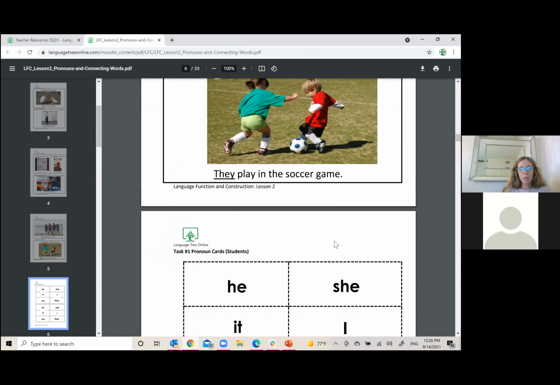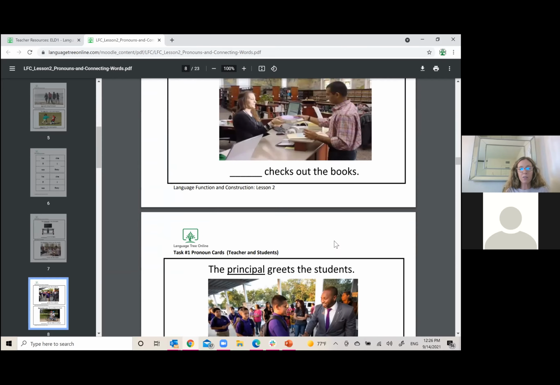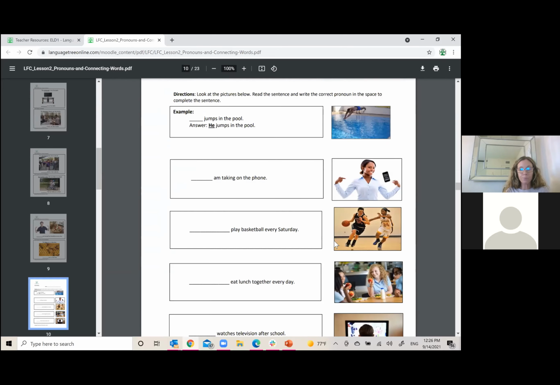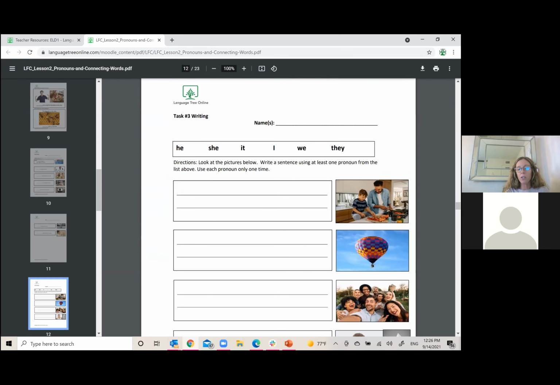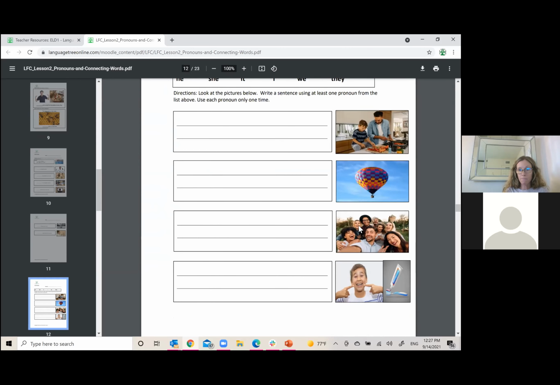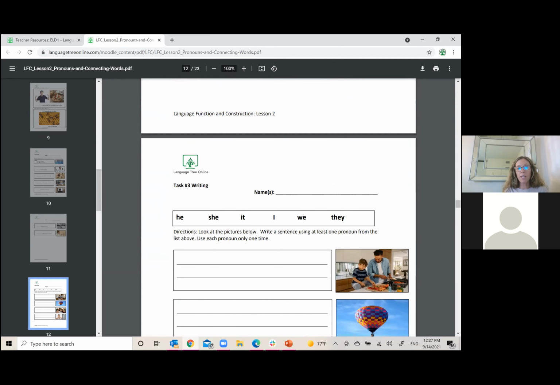So it always goes to a point where there's a writing exercise. I'll show you, for example, here we have a word bank of pronouns and a picture or an image, and now they're going to use a pronoun and create and write their own sentences. And so the downloadables, like David mentioned, could be used in small group or whole class. I've done plenty of observations where teachers have their students working independently on their Chromebooks, and then they'll pull students of a similar level and work with the downloadables in a small group setting.